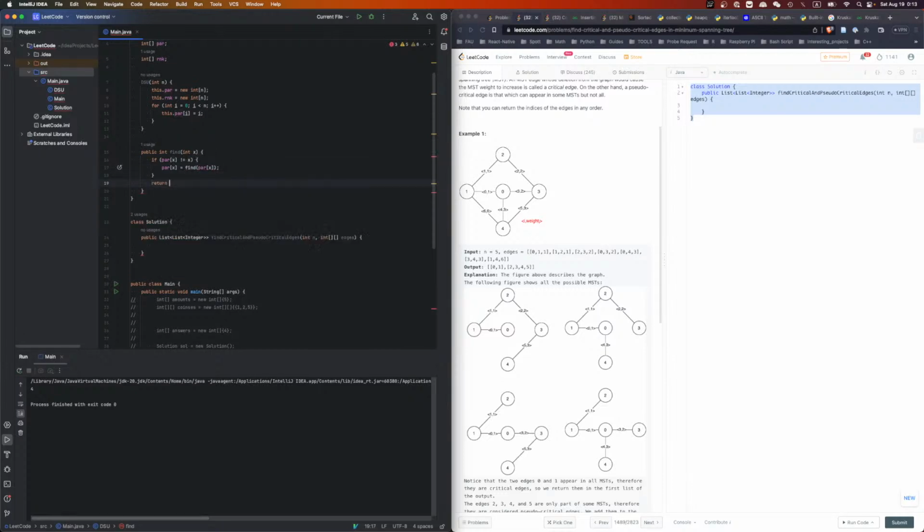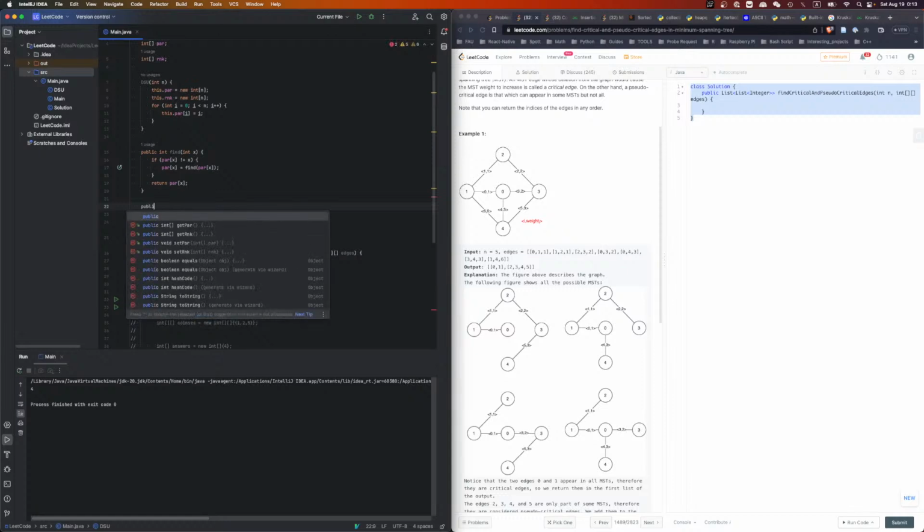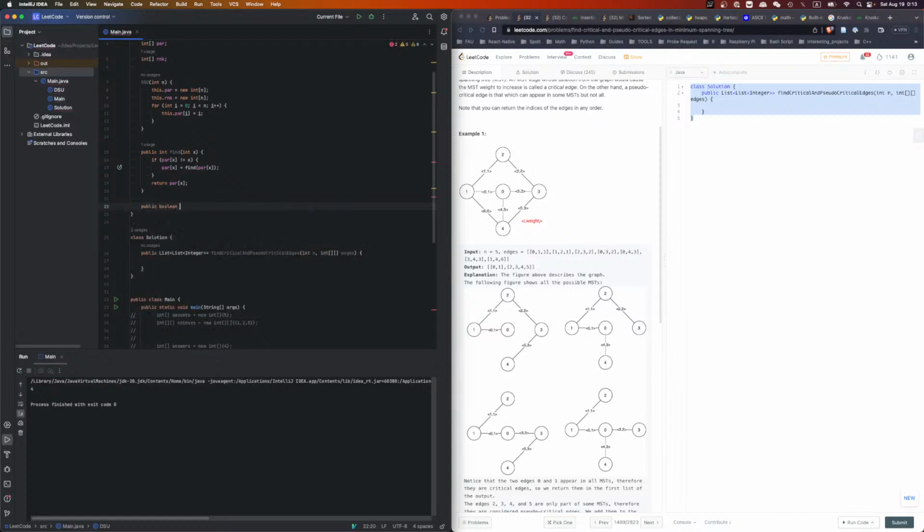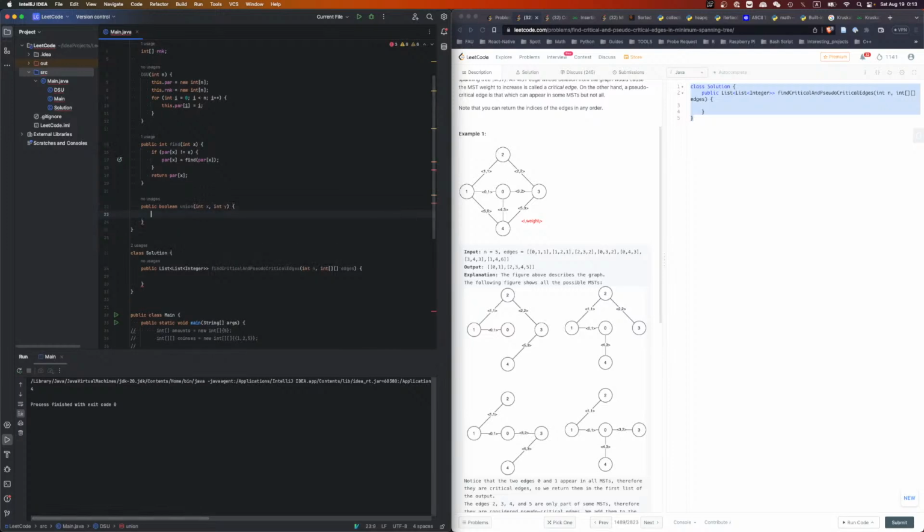Then return parent x. Okay. Public boolean union int x, int y. Int px equal to find x. Int py equal to find y.